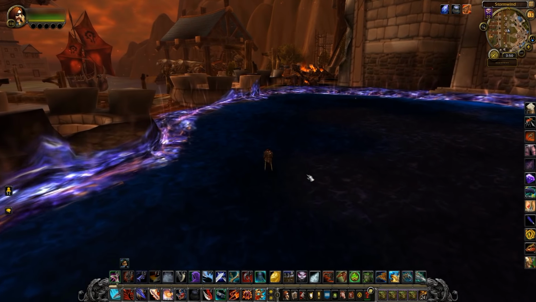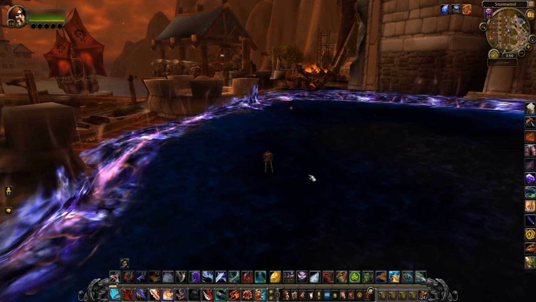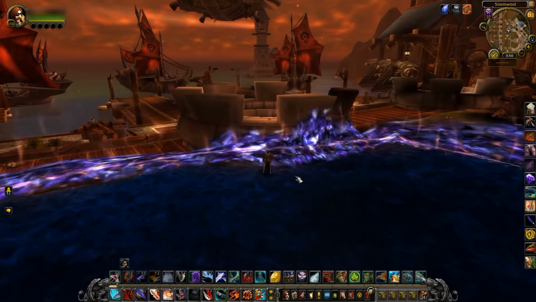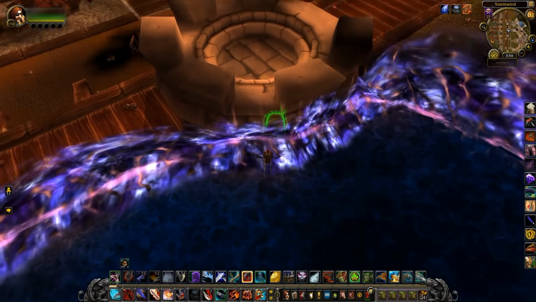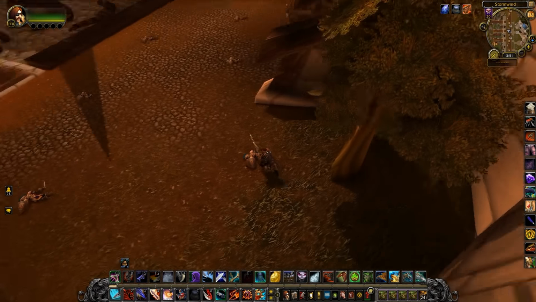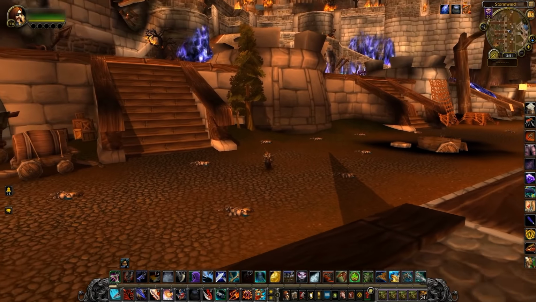Facing Stormwind City, you'll want to run left towards the farthest reachable stone pillar. Once there, select your grappling hook and begin attempting to click inside of the tower. After a few tries, the hook should target the ground behind the tower and take you outside of the boss room.